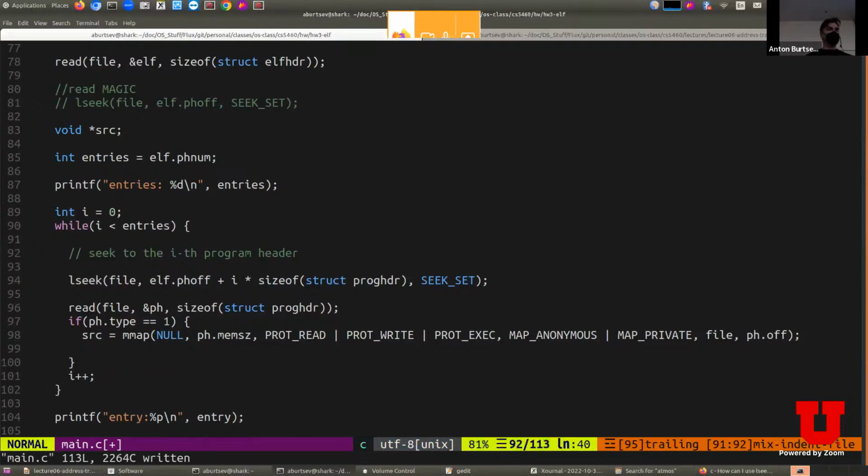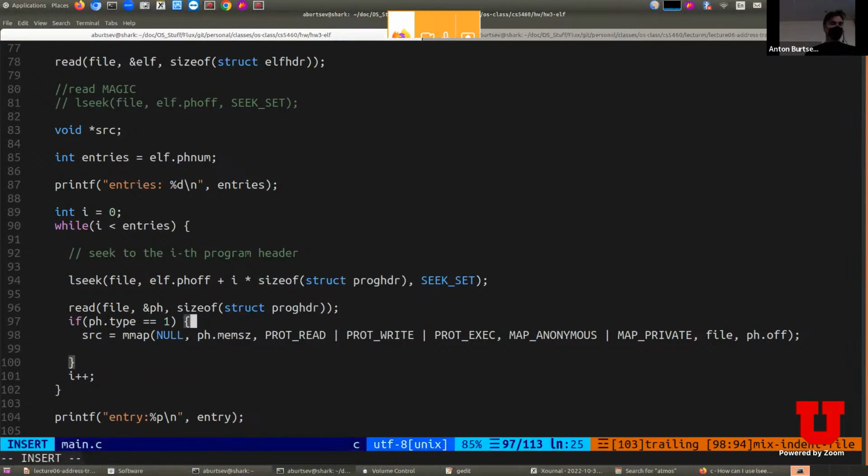Like something like that, right? So, okay. I think we might want to use, instead of the size of program header, there's a field in the ELF header of the size that we might want to use. Size of which entry in a program header? Yeah. Maybe you're right, but let's leave it like that. I don't know whether you're right, so most likely. But anyway, so then we can read the program header.